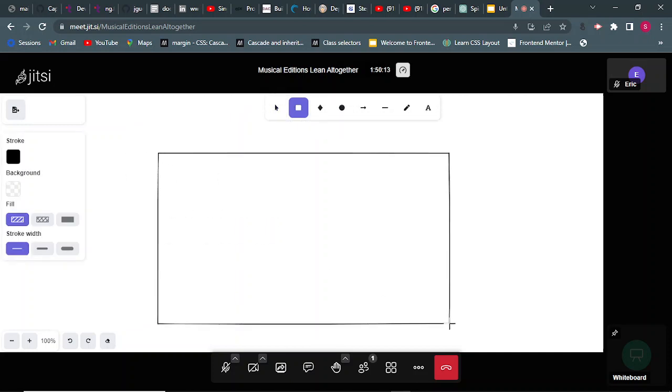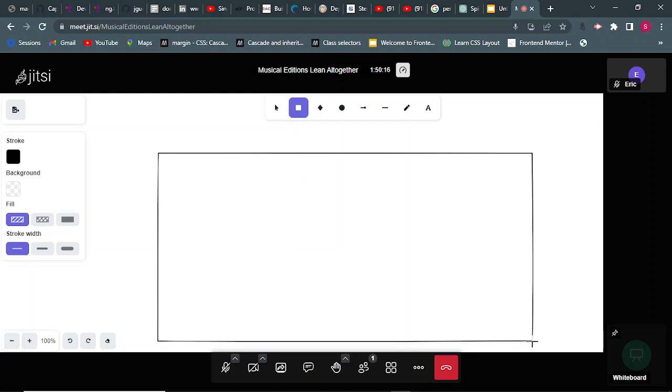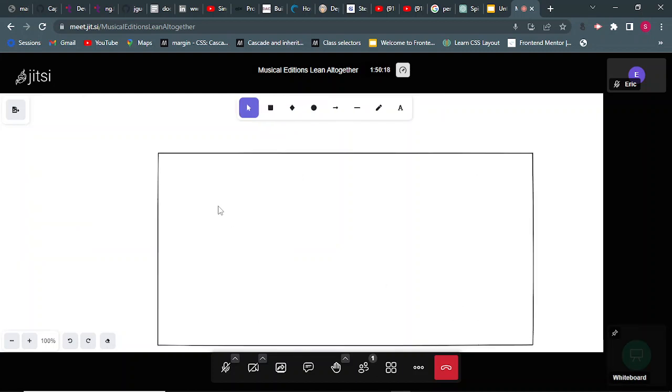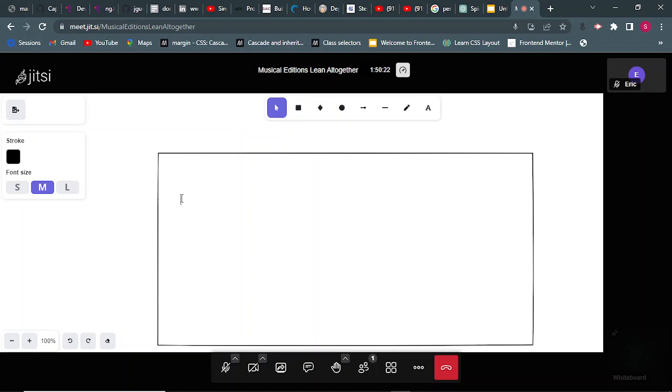Let me draw a big something here. Now inside our main function, an example of static.